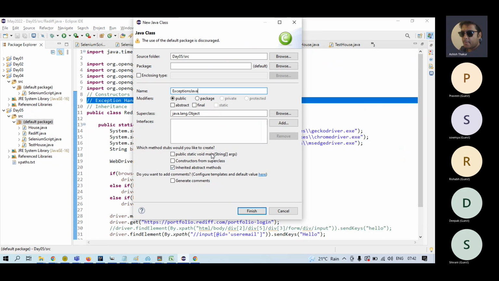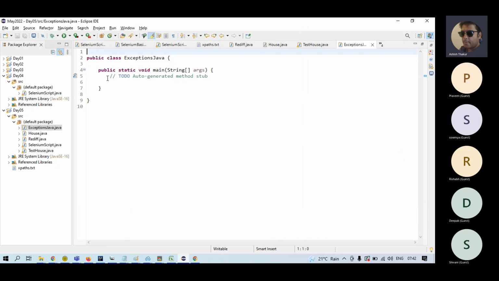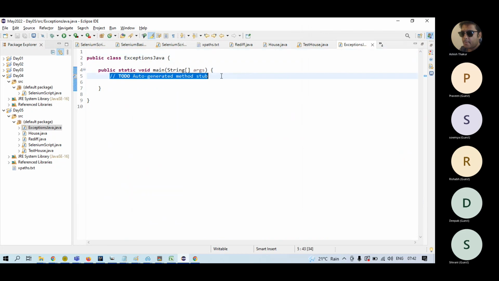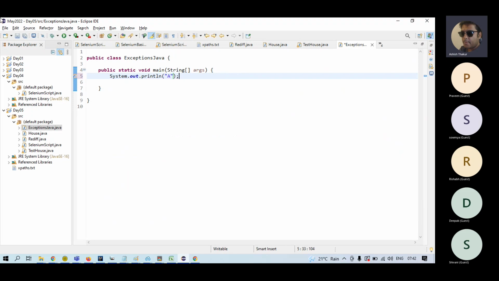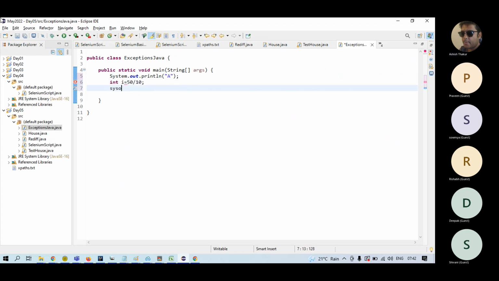So for example, if I write a code System.out.println a, and then int i equals 50 divided by 10, and print b.